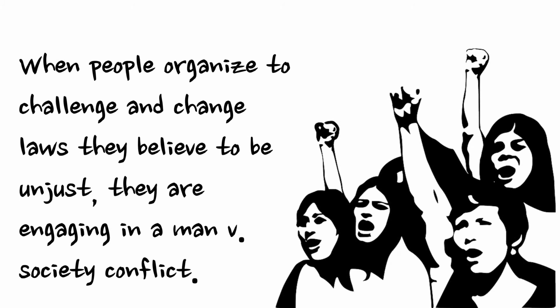When people organize to challenge and change laws they believe to be unjust, they are engaging in a man versus society conflict. The Montgomery bus boycott of 1955 is an example of a man versus society struggle. Throughout history, there have been, and there continue to be, numerous man versus society struggles.